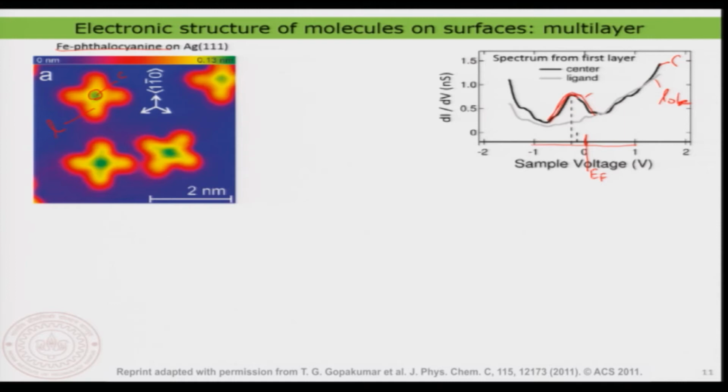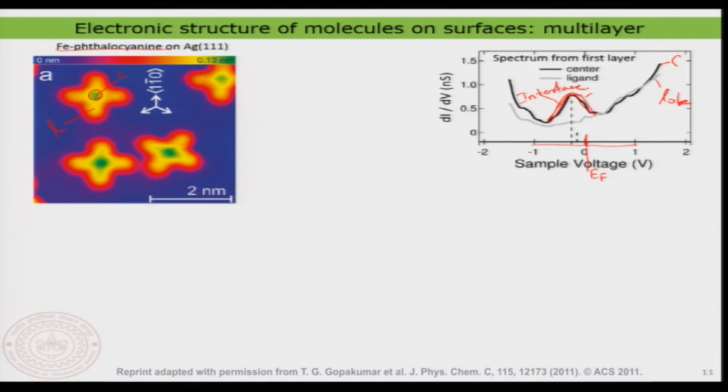That means the molecule is not really chemisorbed as in the case of carbon monoxide adsorbing on the surface, but the iron is interacting with the gold, making some kind of chemical interaction. That interaction means there is a charge transfer between the molecule and the surface, or from the surface to the molecule, depending on the interaction. Because of this, you get these states close to the Fermi energy, which are some kind of interfacial state. This is a state that you would only find at the interface.